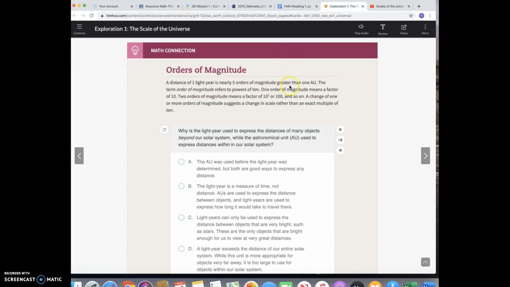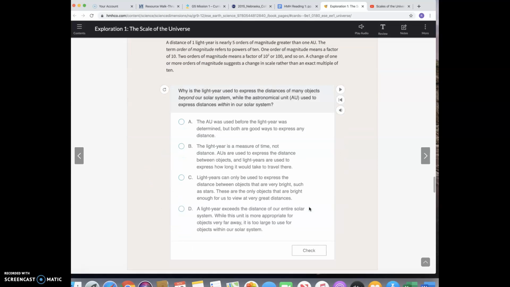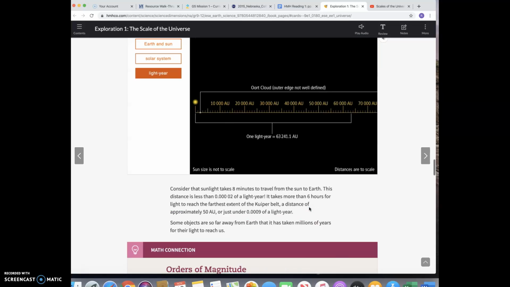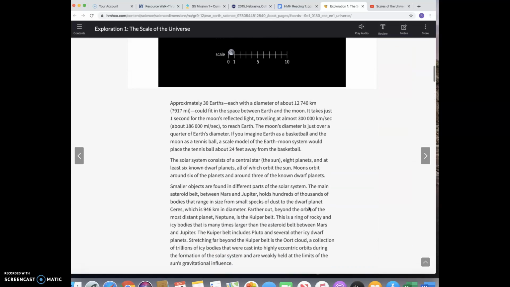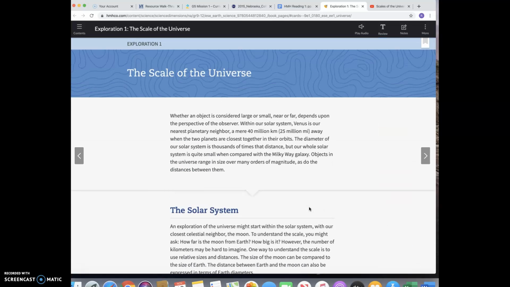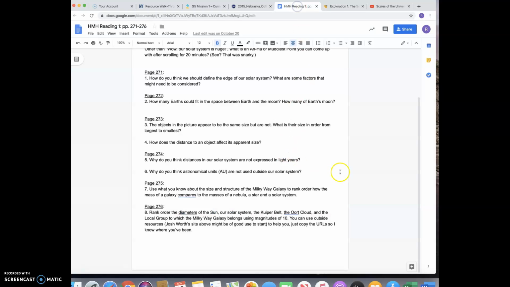And in the digital curriculum, the magnitudes of 10 walks them through the idea of light years and distance within our solar system. And this entire section is talking about scale of the universe. So I was trying to see where the students are at in terms of understanding where the solar system fits into the galaxy, where the galaxy fits into the universe. And again, this really stopped them in their tracks.